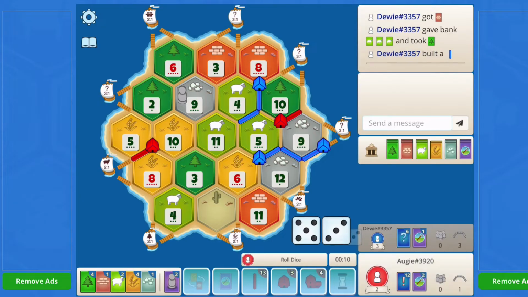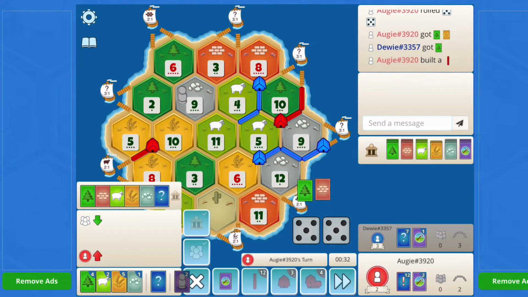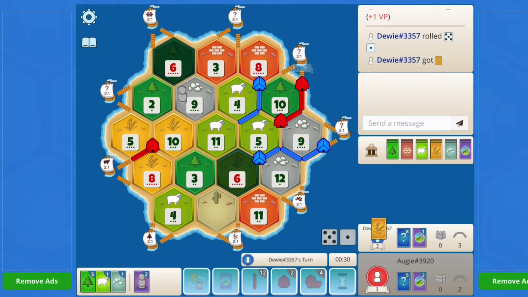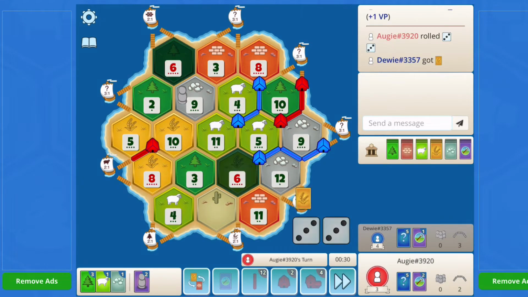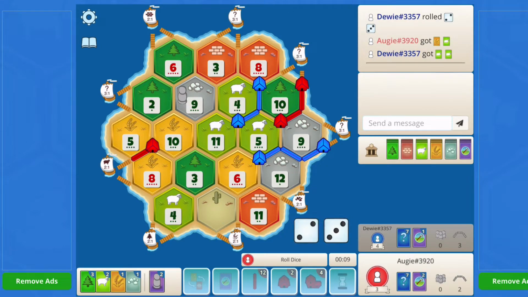He ports for wood and goes over there. Okay, not bad. Let's do this. And 1, 2, 3, 4. Let's do that. Get on a 3-1 port. Now we should be cooking a bit more. And I can always work my way backwards from the top to get on that 2, 9, 10 as well.